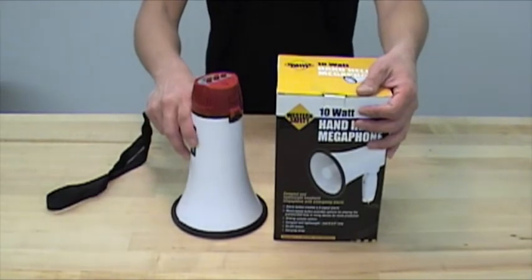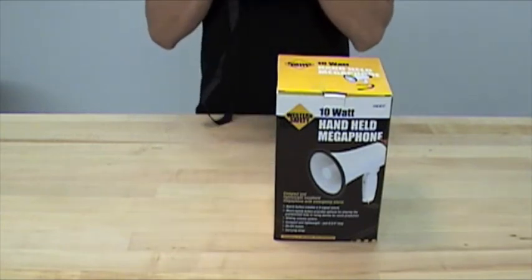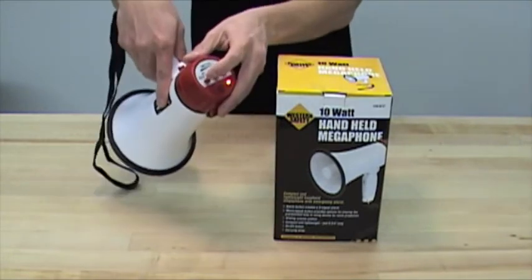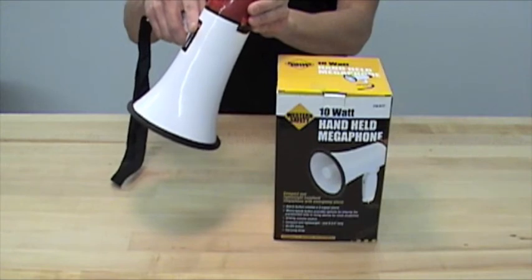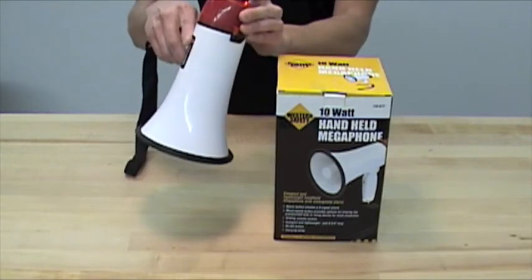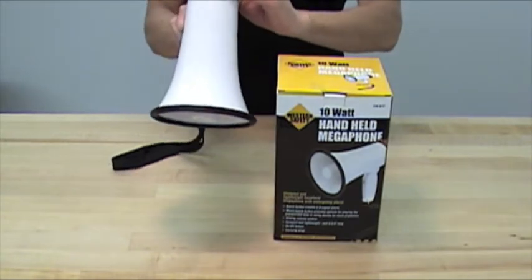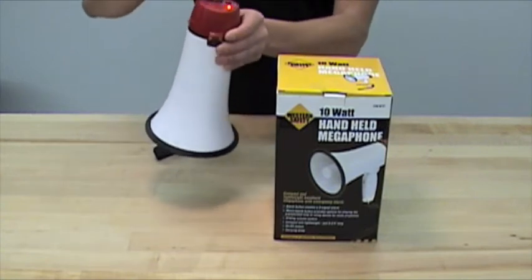This is the Western Safety 10 Watt Handheld Megaphone. Turn this on, and it amplifies your voice, of course. But also, there's a music feature. Press this button. And an alarm. Press this button. You can put them both on at the same time.